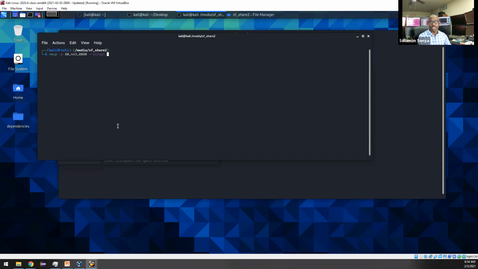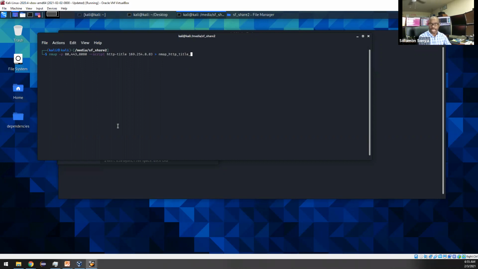--script. This is where we're instructing Nmap to utilize the Nmap scripting engine. The specific script that we want to execute is http-title. Again, we're just starting off easy. Now the system we want to go after, 169.254.8.83, our DVWA system. I'm just going to redirect the output to a file, and we're going to name this nmap_http_title.